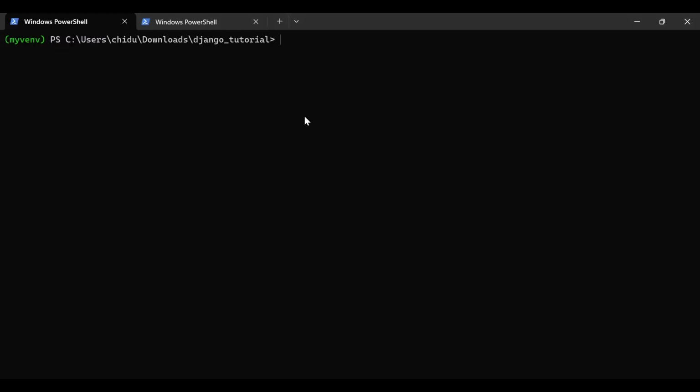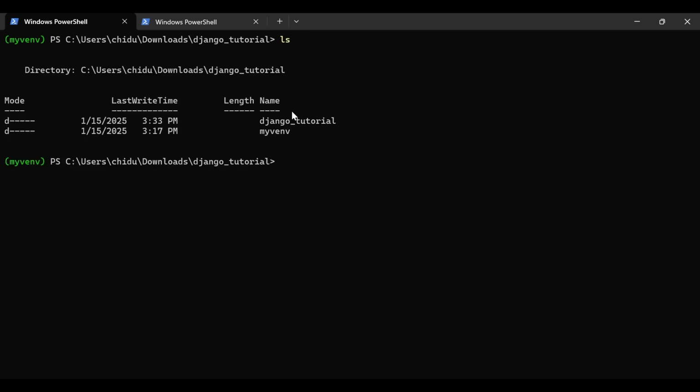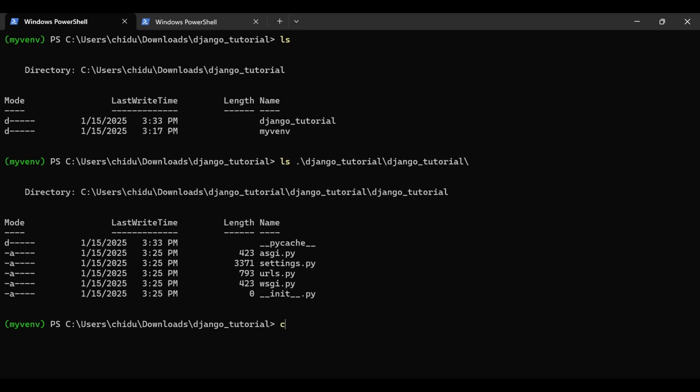Once you've written that code, you can check what's in the folder again, just to make sure it's proper. If you've been following this tutorial, you'll be able to see that the project you created is there. We can view what's in the folder right now: ls Django tutorial. So this is everything that's there.